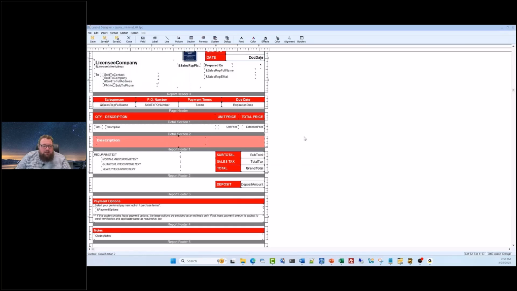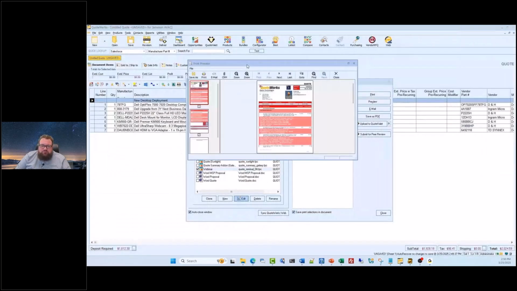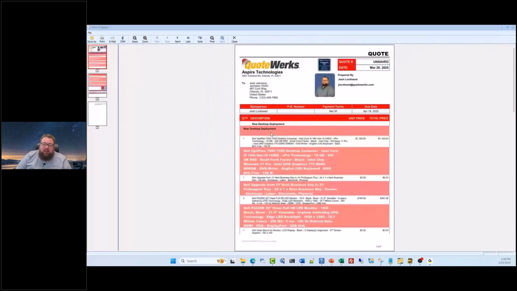Okay, so let's take a look. It should look perfect. Not quite. The reason for that is because we have not yet set up our filters, and this is why I wanted to make sure that we talked about this. By not applying our filter, our item is going in and saying, do I match detail section 1? Yes, I do. Let me print using detail section 1. Do I match detail section 2? Yes, I do. Let me print using detail section 2. This is, again, where filters come into play. We're going to show you how to clean this up pretty quickly.